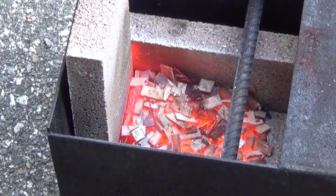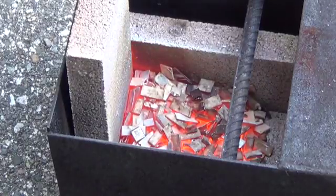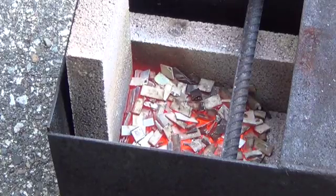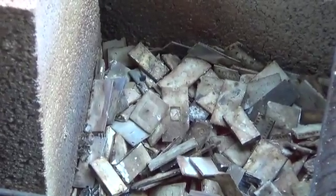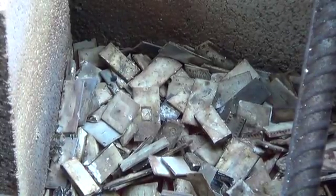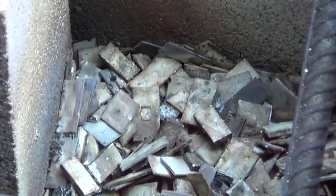I think it's to the point where the level is getting high enough where it's not really incinerating that well. So we're going to let it cool down a tad — those rocks are hot. So we're going to take a break from this for a bit. We're going to let this batch cool off. As you can see, they're kind of grayish white. The level of chips in there has been a little too high, so we're going to let it cool off, scrape them out, and start back up again.